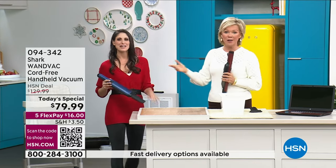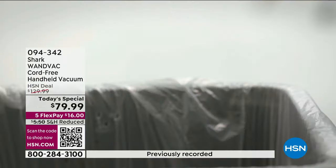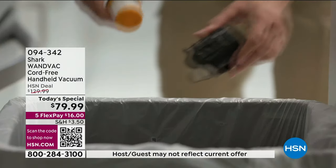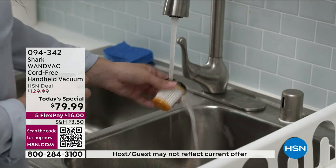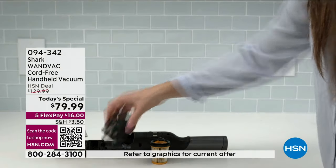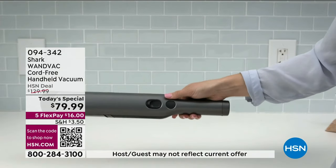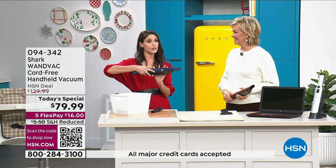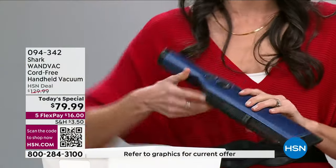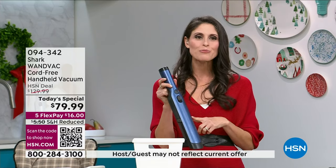This is a $130 vacuum. The lowest price I've ever seen was $99. We've got six color options to choose from — enjoy it. Whether it's a holiday gift or a New Year's resolution to clean up the kitchen counter and the floors right after every meal, you can't move from one room to the next without there being a new mess to take care of. But when it's so easy to clean up, it's almost not a big deal. I used to get really upset when the kids would make a mess. Now it's very much: you made the mess, you go clean it. My six-year-old — this is part of his chores every week. I say, 'Buddy, the stairs look a little dirty, I think you need the wand vac.' He goes, 'Okay!' excited, like, 'I get to use it, I get to be cool.' He's at the stage where doing anything like mom is really cool. This is something I can trust them with — it's super durable.